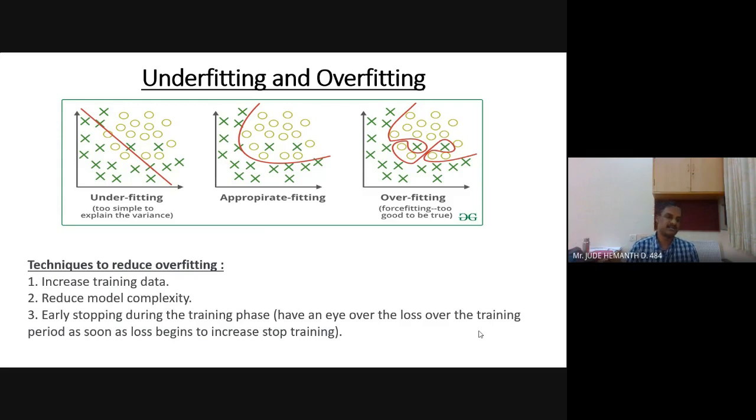Right? And early stopping in the sense, the training time I told you to increase when you go for underfitting. Now, when you go for overfitting, just stop somewhere a bit earlier. Right? That doesn't mean you need to go into the category of underfitting. So you need to have a very, very good model, in the sense that even a small shift towards the positive side or the negative side may cause you either underfitting or overfitting.